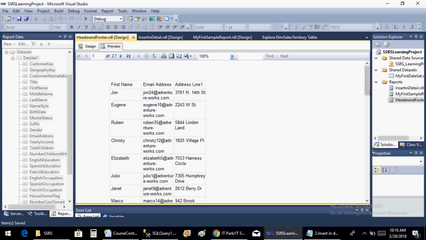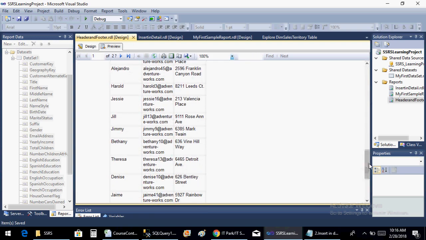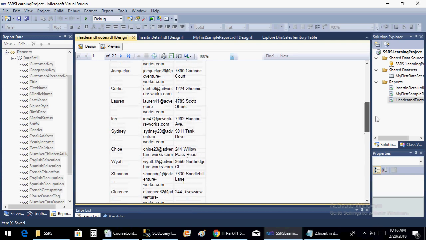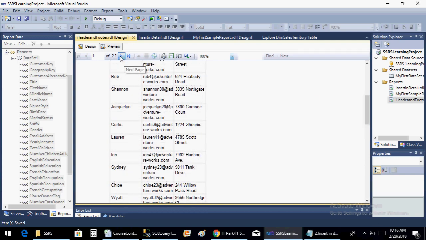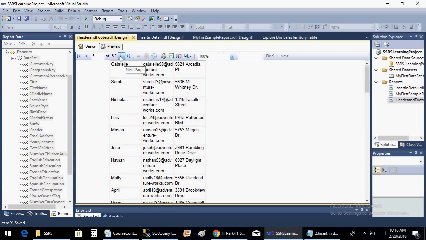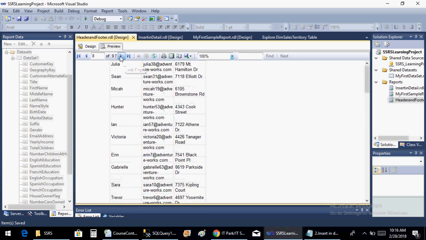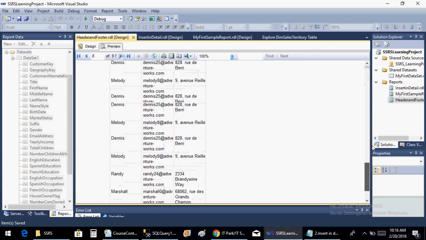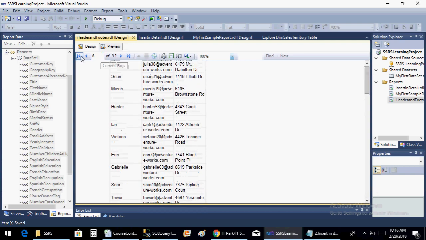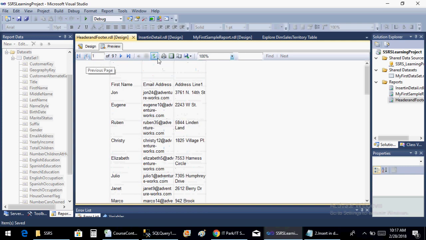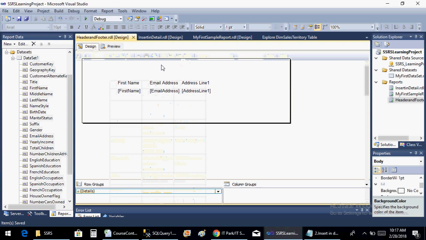there is nothing like a page number in your section anyway. So you can see here the data is going on. It is huge data. We want to understand the page number. This formatting is for our developer purpose, but when the client sees the report, he needs to know where exactly the number of this page is. So for that we should add a footer, and for the title we should add a header.